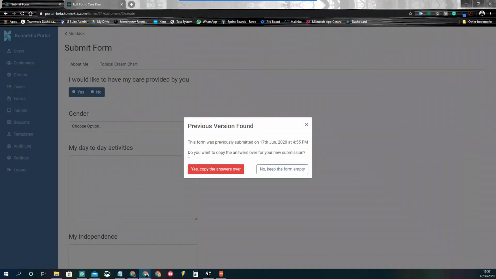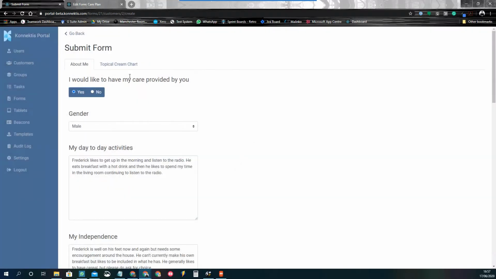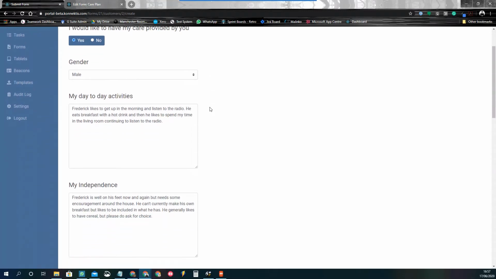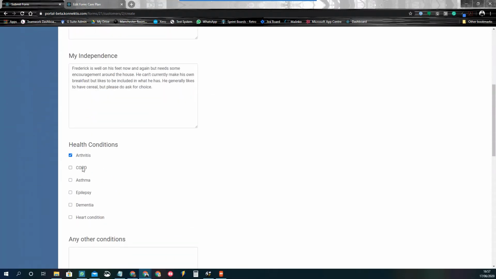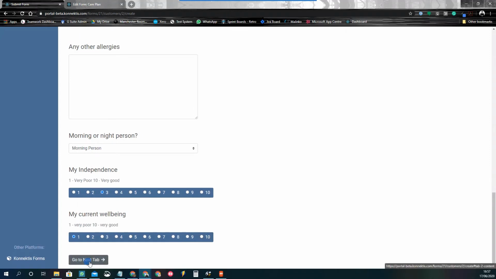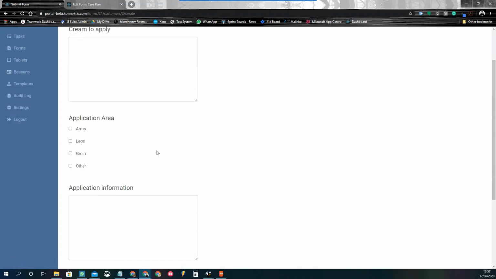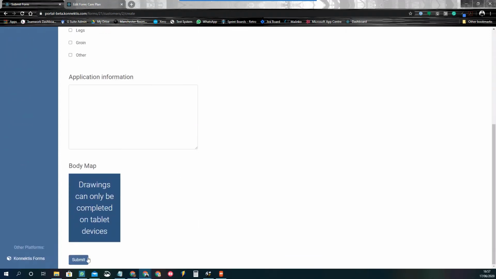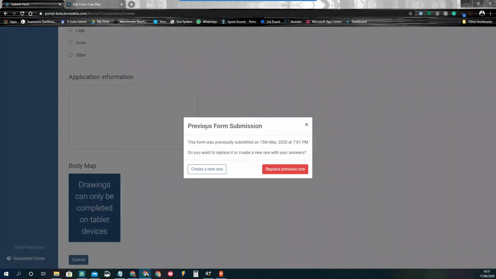So we're just going to click on that care plan. This is a particular document which always has the same information in, but with slight edits. So we're just going to pull through the last version of this document. Here we go. And let's just say that COPD had become a newly developed condition. So we're just going to put a little tick box in that. That's for someone to know now. We're just going to do a very quick example here. So I'm just going to submit that now.